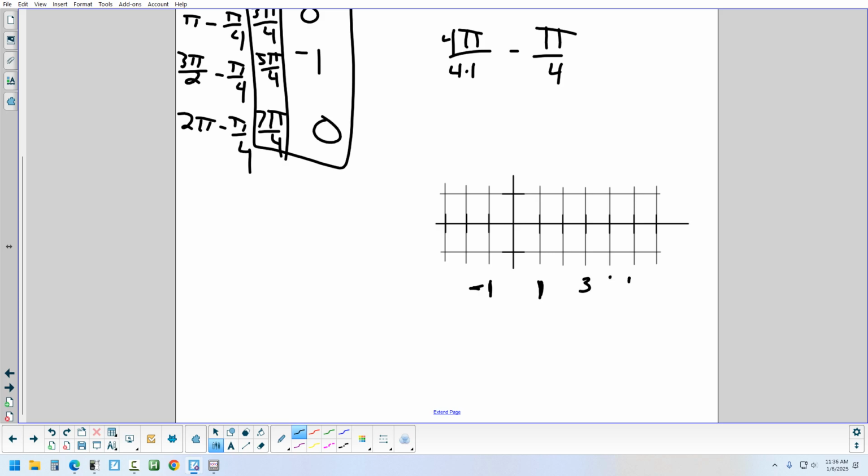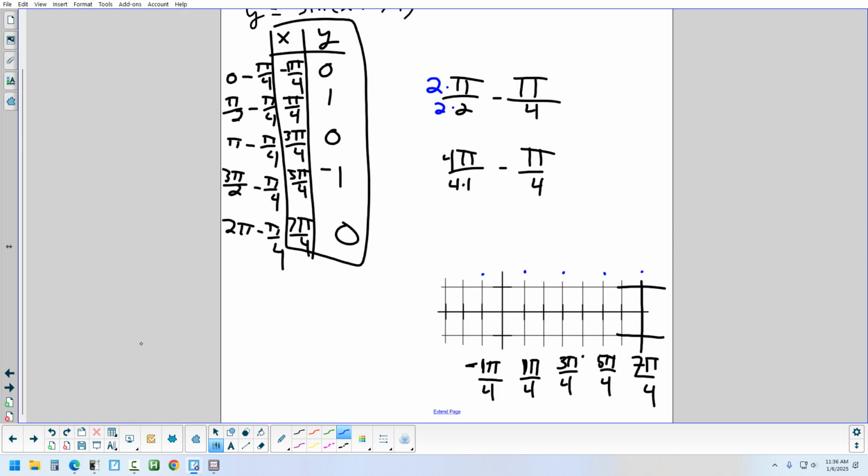So that's going to be a 5, and then I need one more over here. That's going to be the 7. The fact that they all have a pi over 4 with them, that doesn't change anything. You still have to skip. That's the part people mess up. So I'll just put dots on the ones I'm using. This one, this one, this one, this one, that one. Any question why it skips? Okay, now it's just a matter of graphing your points.